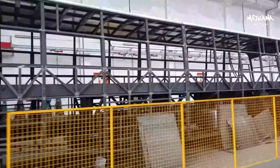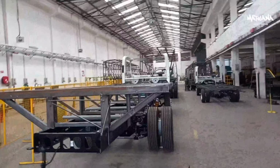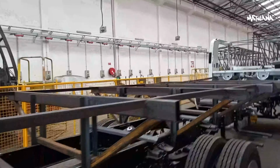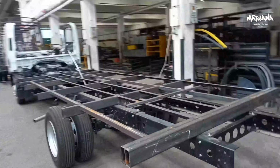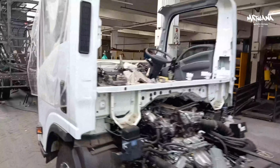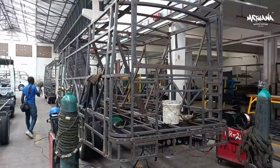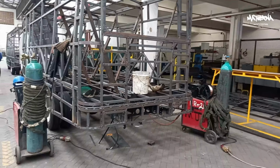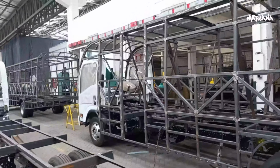This is a bus, but it's still under construction, different chassis. It will be a truck chassis, as you can see, that's why the flatbed is on top so high. Then here we have a matatu and that is where they start with the floor. After that procedure we come to the frame. For the frame there is a MIG welder there, the red thing. There are welding machines, all this welding equipment. So this is where a matatu starts.